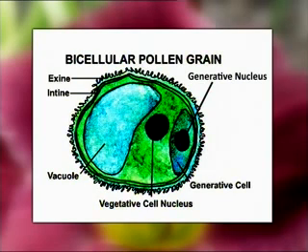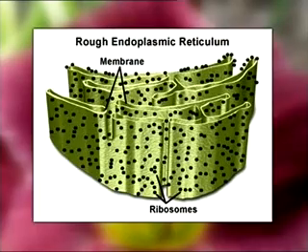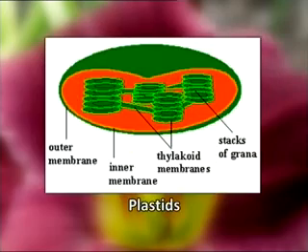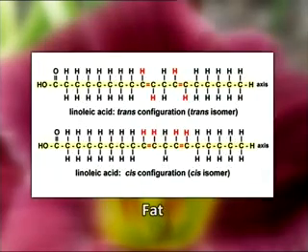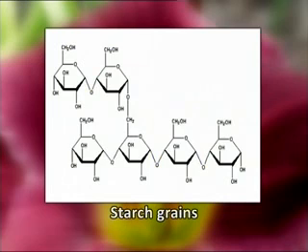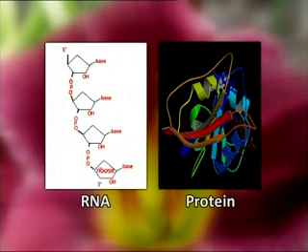The nucleus of the vegetative cell is spherical or irregular in outline, with thin chromatin material. It has one or two nucleoli. The cytoplasm of the vegetative cell contains ribosomes, rough endoplasmic reticulum, plastids, active dictyosomes, mitochondria, fat, and starch grains. RNA and proteins are also present in sufficient amounts. The vegetative cell normally does not divide, although it is capable of DNA synthesis.